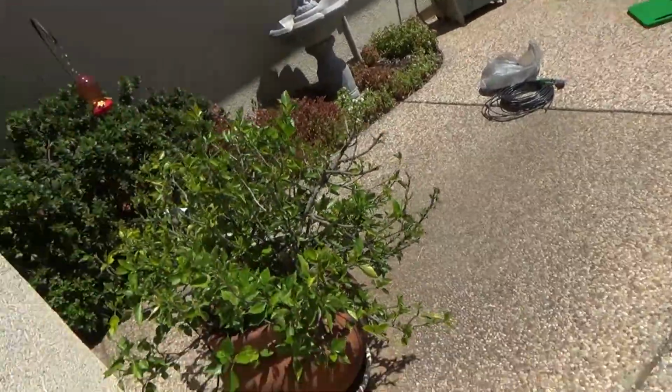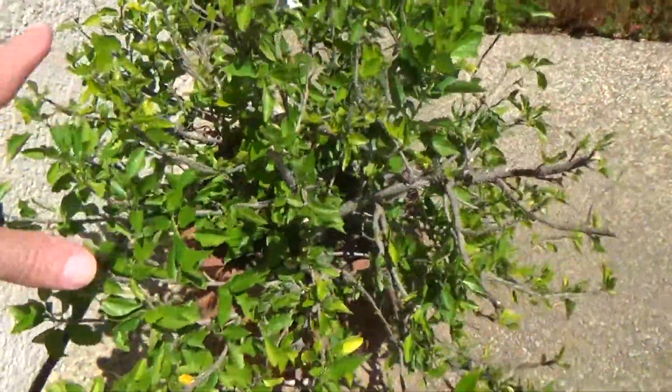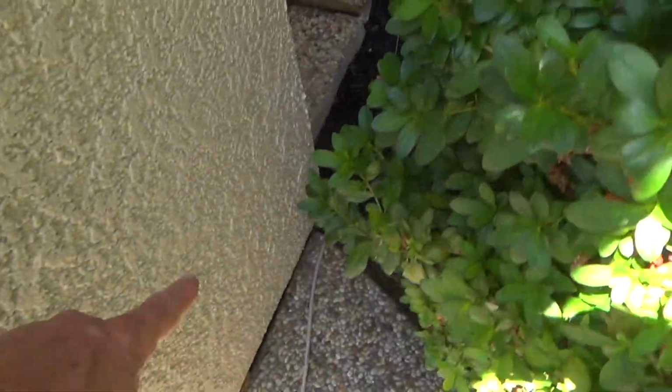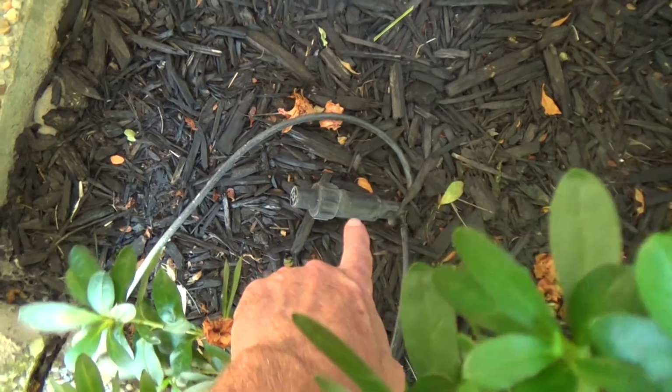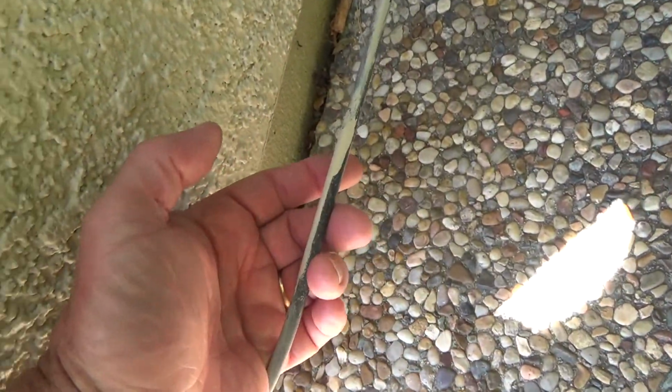So here we've got another plant, a hibiscus plant, and this one gets water from drip irrigation. I ran this pipe here quite a few years ago, as a matter of fact, and tied it in. There was the end of the drip irrigation, the big one, and I ran it on there. But I'm going to make a quick video after this next one, and I'm going to replace that, because see, when the painters came and repainted the exterior of the house, they got paint on this.